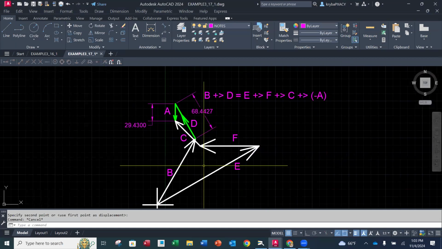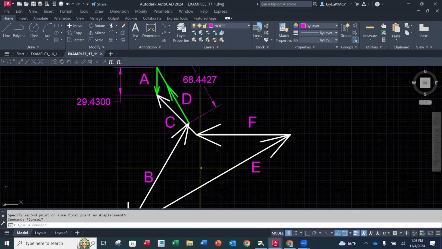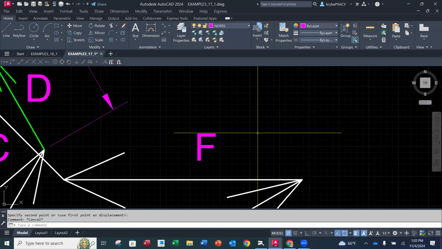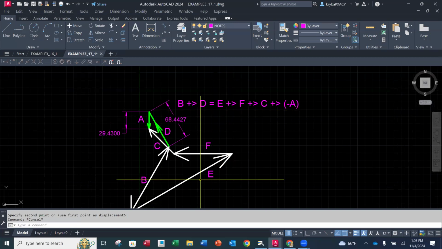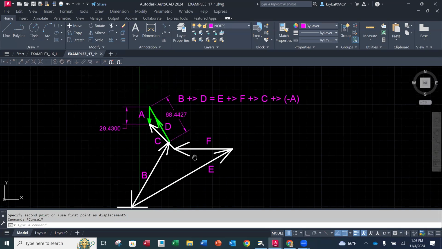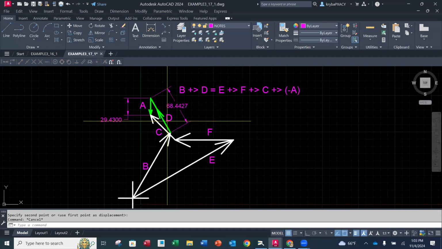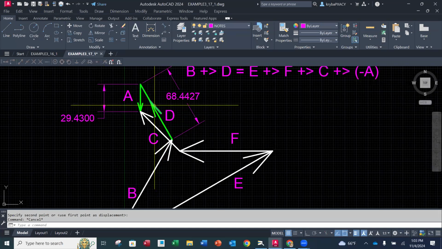So now that I've got things where they're supposed to be, I apologize. I did move C to the wrong place. C needed to come off of F. So let's look at the equation here. It's E plus F plus C. When I started my correction, I accidentally put C on the endpoint of B, and that was incorrect. And then on the endpoint of C is where vertically A is going to be. Then looking at the other side, I have B plus D. So D, and I didn't move the arrowhead, is going to extend up where it intersects with A.